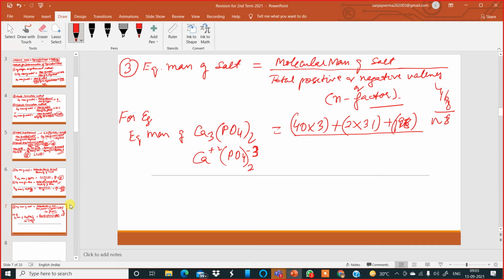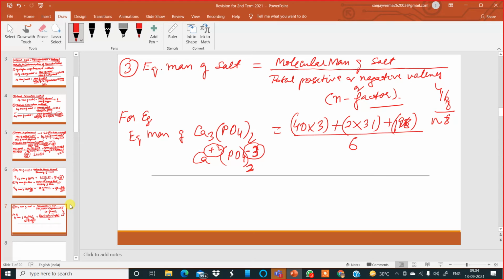which valency is higher? Calcium, it is plus 2, whereas for phosphate, PO4, the negative valency is higher, no? So it is minus 3 and 2 phosphates, so minus 3 into 2 is 6. That is what we have to put over here. So look for the valency. Whenever you are told to get the equivalent mass of a salt, you have to be careful with which valency you take. Whichever valency is higher: if the positive valency is higher, you take that; if the negative valency is higher, you take that as well. Here in this case, the negative valency is higher.